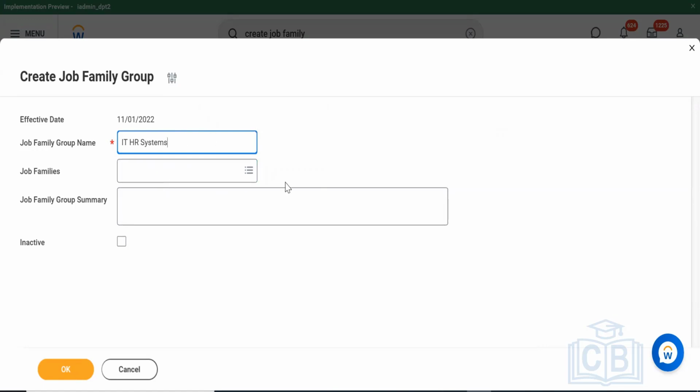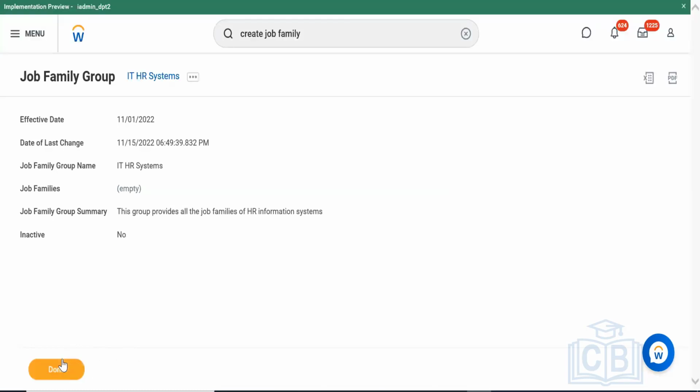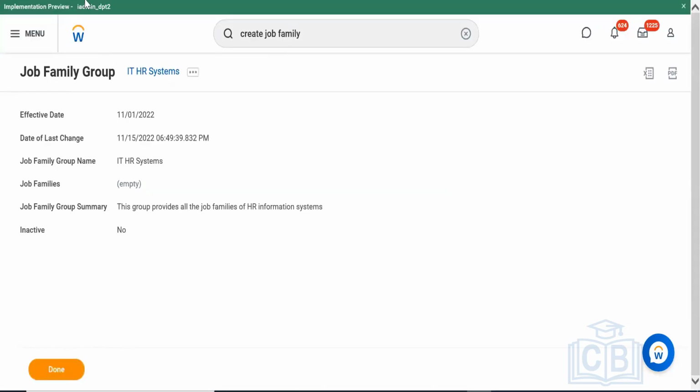Since I have not created any job family, I'll just keep it blank. So when you think that this is no longer needed, you can just edit and inactivate it. Now I've created the job family group.